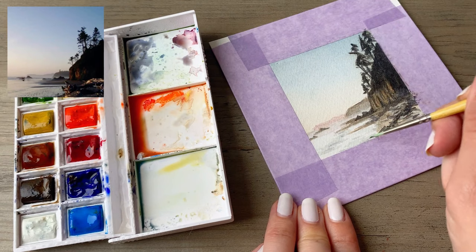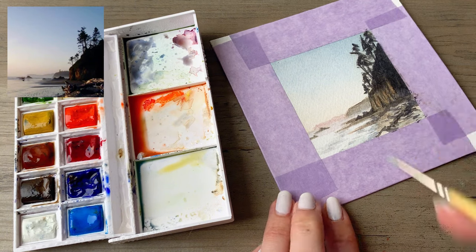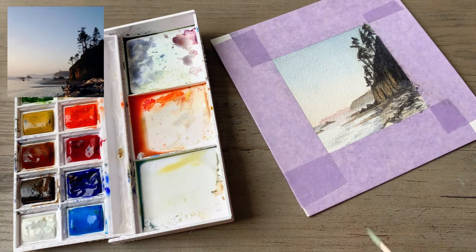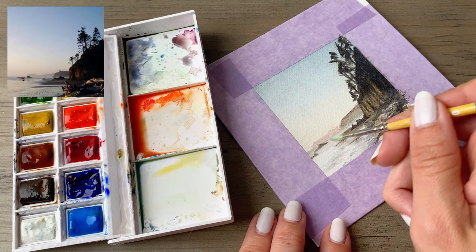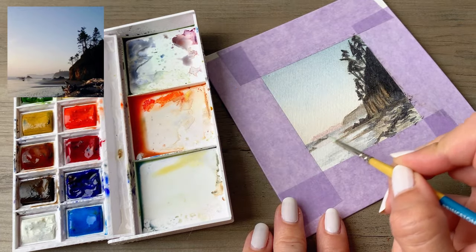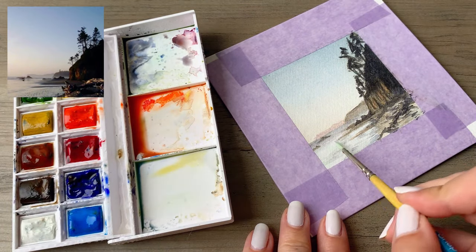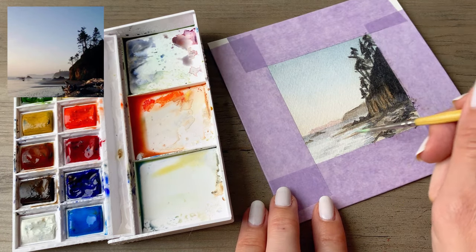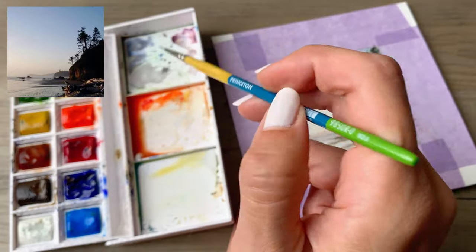Now I'm adding in some variations on that blue — I'm using a bluish-gray to help define some of those very flat waves that are coming in. They're pretty shallow by the time they get up this far on the shore, so I'm using mostly lines and dashes to emphasize and create the illusion that waves are coming in. The water is actually a bit darker back along that horizon line, so I'm going in and darkening that along the painting, picking up a little bit more pigment on my brush and carrying it over to the coastline and also down below some of those darker rocks on the left side.